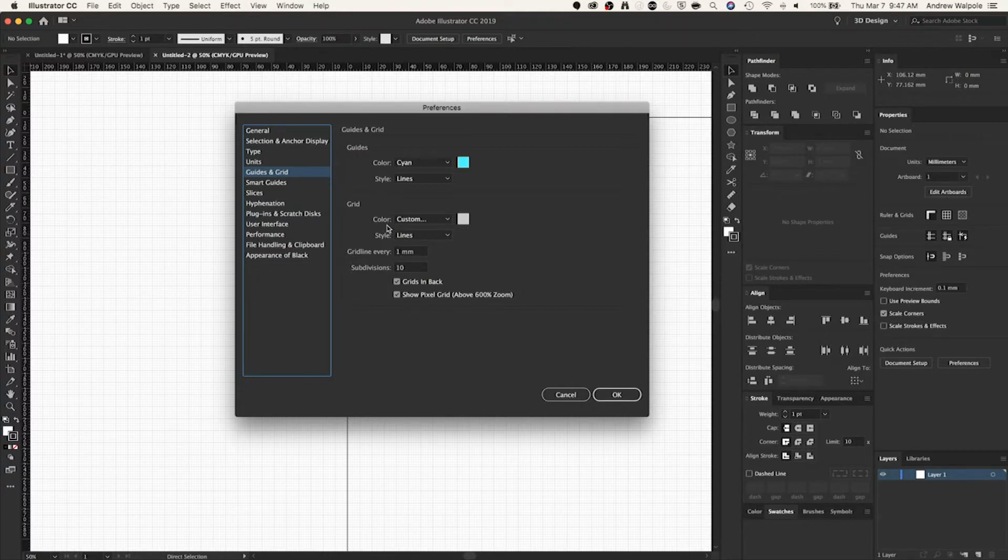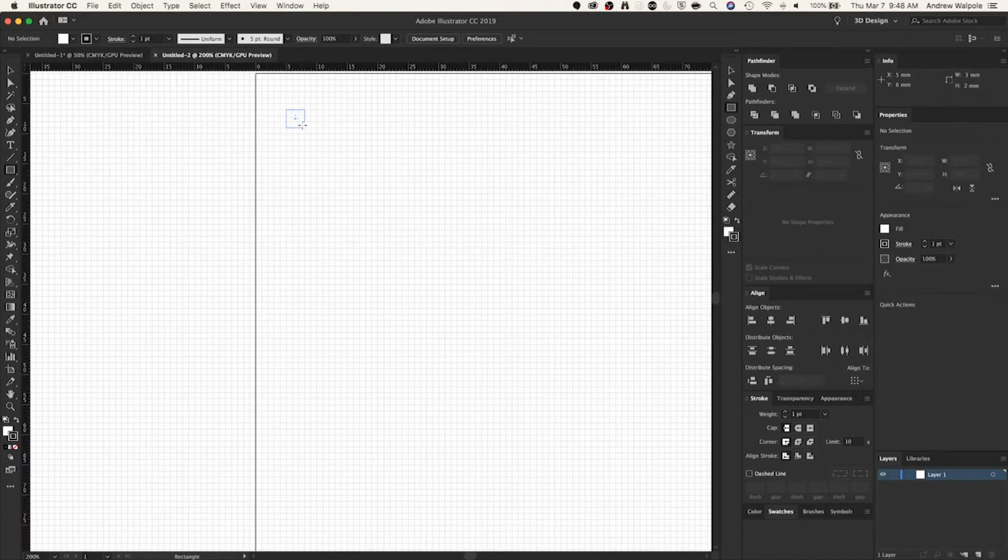And so here under the grid definition, you can specify how often you want a grid line to show up. So if you're working with really big objects that you're 3D designing, you might just want a grid line every 1 millimeter, and you don't want any subdivisions, meaning there's not going to be any smaller grid lines spaced out. So you can just say subdivisions 1, and that's just going to give you a grid line every millimeter.